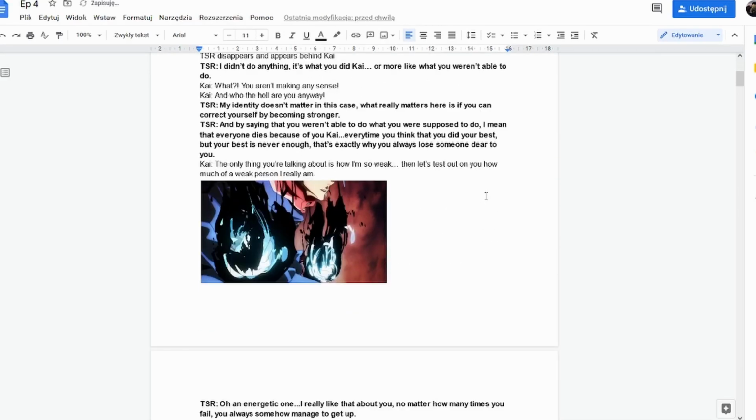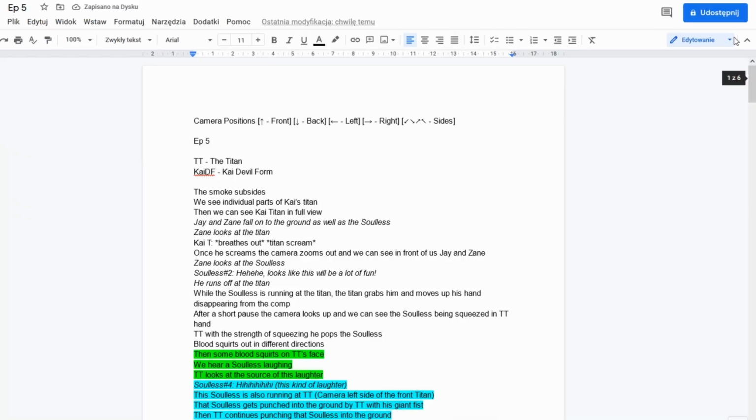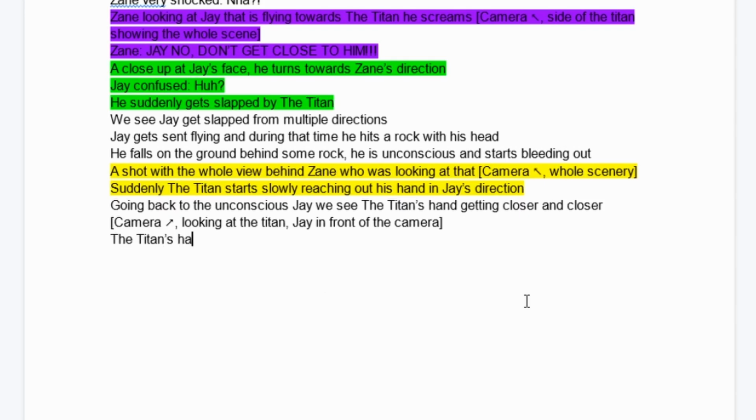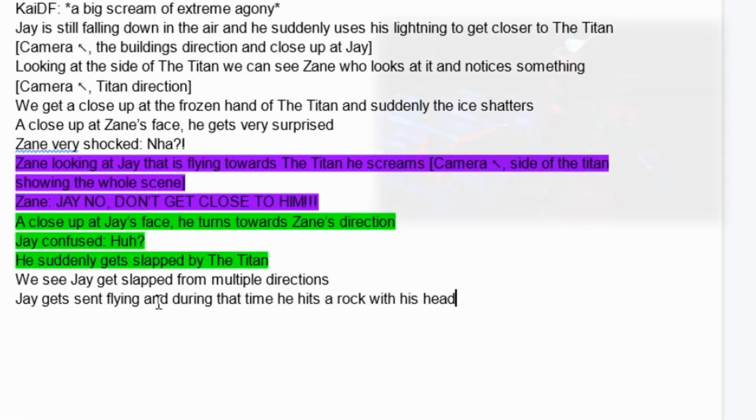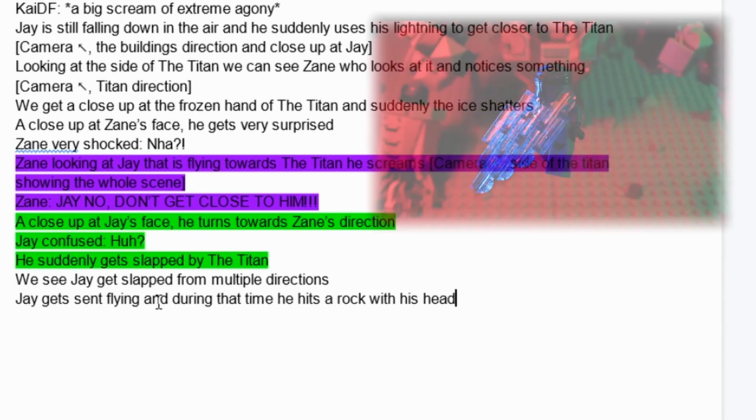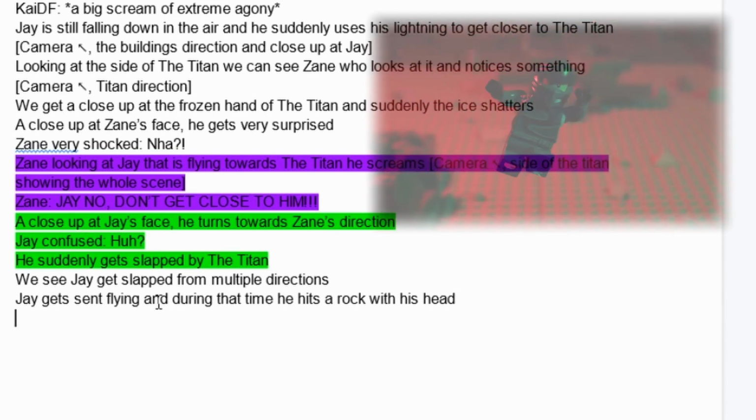After I finish writing the script for the previous episode, I start working on the next one. While script writing, I get into more detail on how I want the episode to turn out. I take my overall idea from my head and add all of the necessary details such as the dialogue, specific actions and movements. Whenever I'm writing a script, I try to visualize the scene in my head first, and then write it down. That way I can imagine how I want to film that shot.